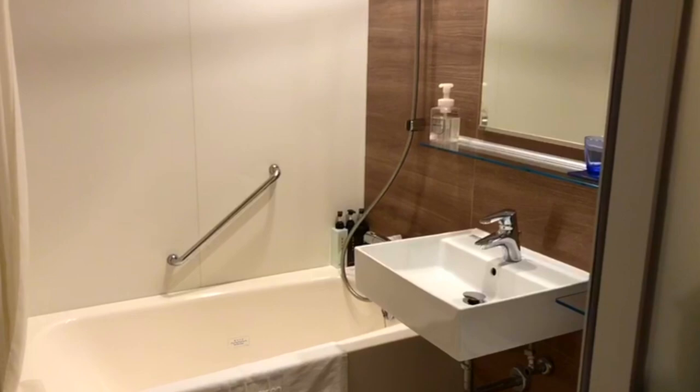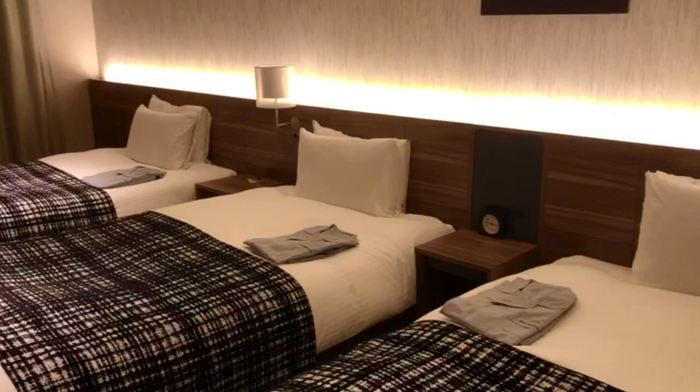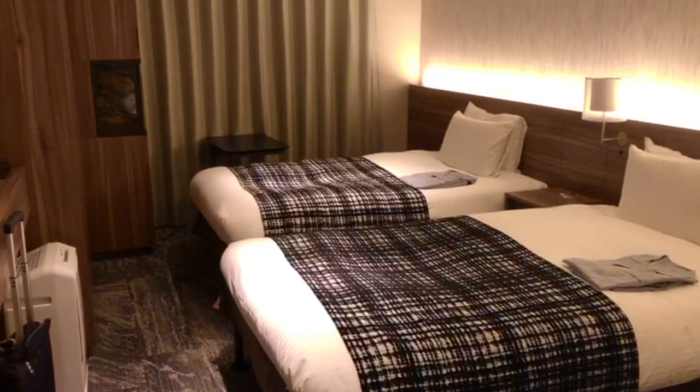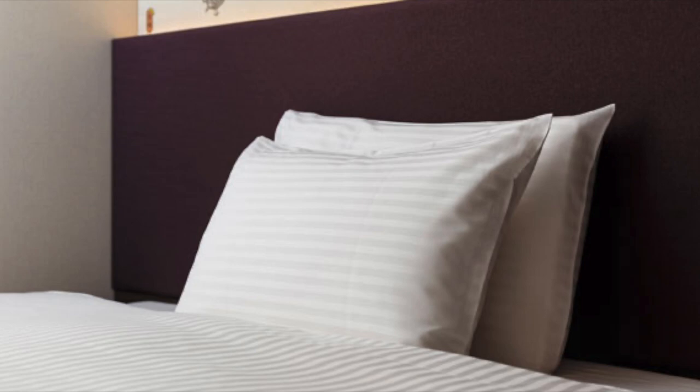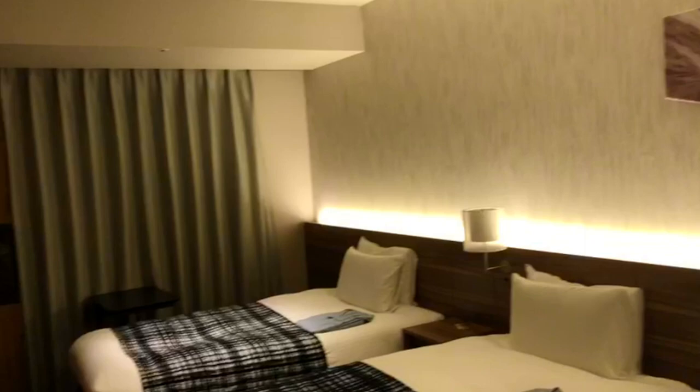Let's take a look at our room. Although our room is not really big, as expected from most hotels in Japan, it was really comfortable. We are especially impressed with their pillows. They actually have original pillows developed with a company called Lofty, which is known for their top quality pillows. There are actually five different sections inside the pillow — it's super well balanced and very comfy.